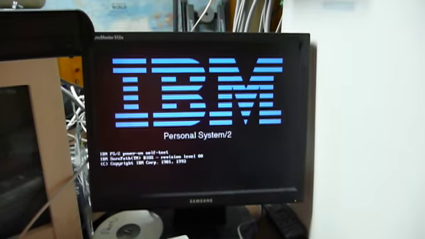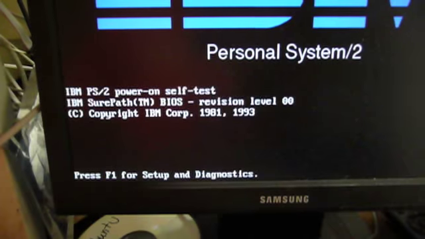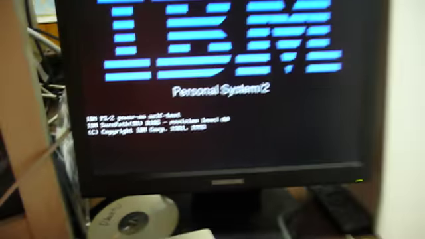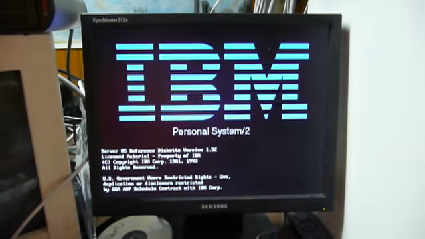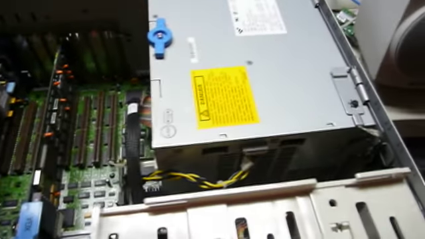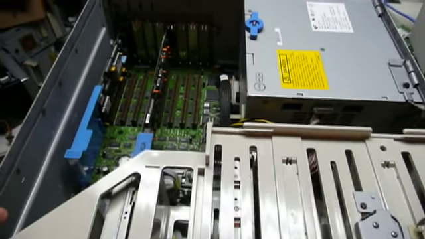Beautiful. There never was a later BIOS issued for these machines. They all say revision level 0. So let's go into System Programs. It's got 32 megabytes of memory in it. Hopefully it's got a convenience partition on the hard drive, and we can go into the System Programs and give it a good testing out. But I think it's going to be 100% okay. It's running right along, and I'm just so thrilled to have it after all these years of looking.